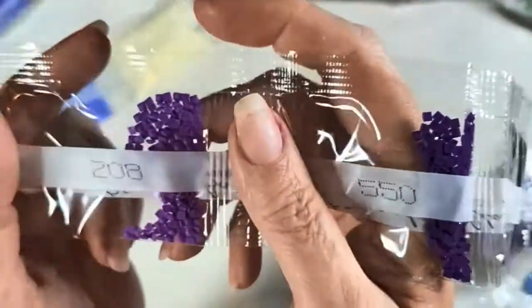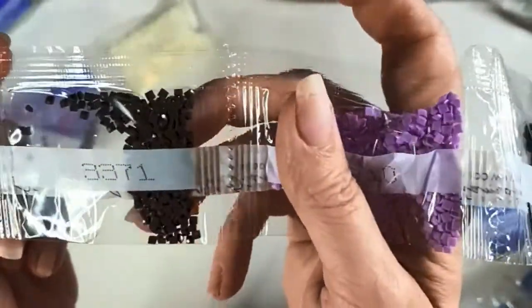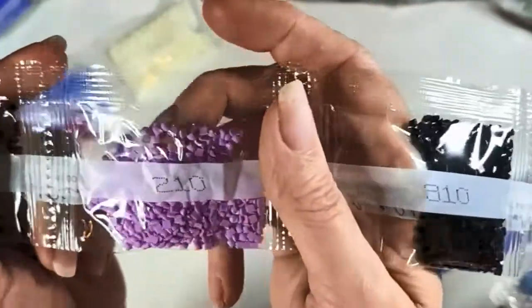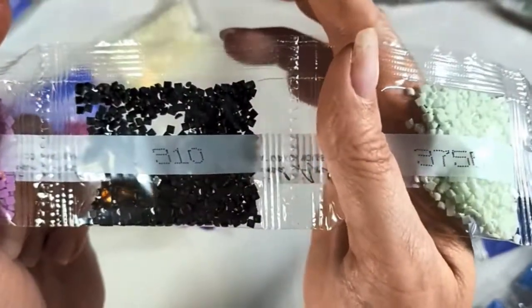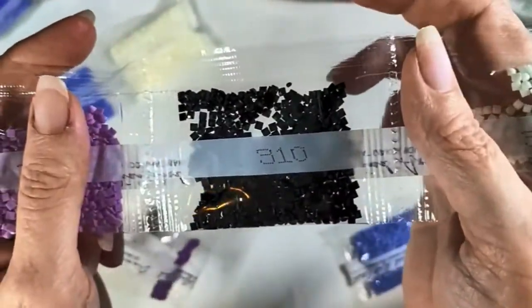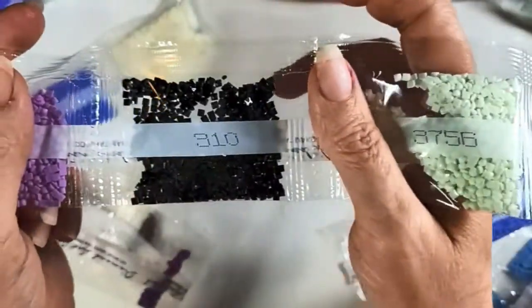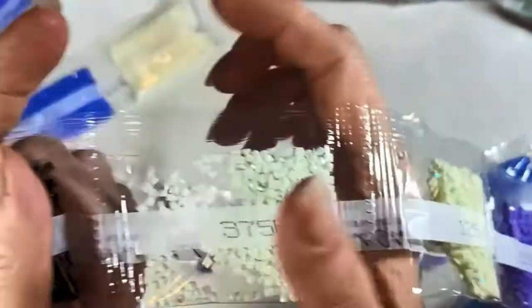938 of brown. Here comes some purples, 208, 550. Another brown, 3371. A lavender, 210. There are 310s right there. Very small bag. Does that mean that there are no big 310s? It might be all navies in the sky instead of 310s. But that's a small bag.